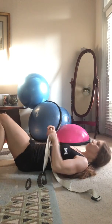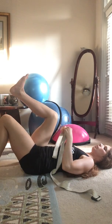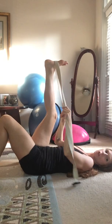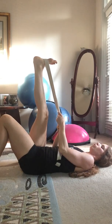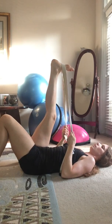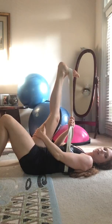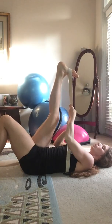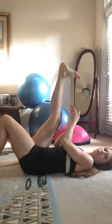Go ahead and come down to your back. Be careful getting down — I suggest you go onto your side and then roll over. We're going to have one leg bent and keep the other leg straight. Get that strap over the foot. We're starting with the hamstring stretch, which you can do with or without shoes. Pull back so you feel a stretch in the back of the leg, and push your heel to the ceiling so you also feel the calf.